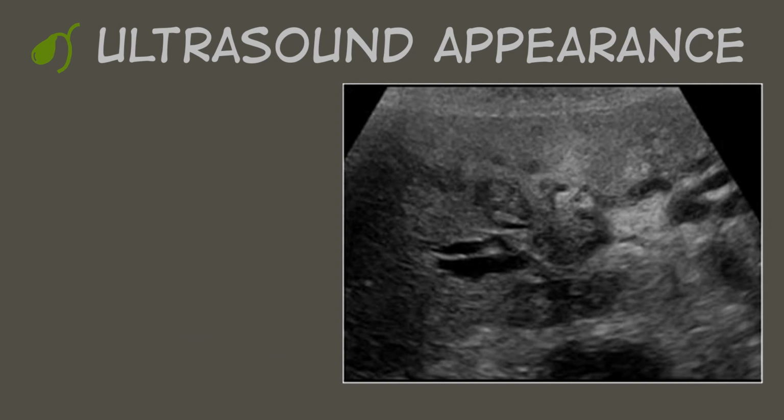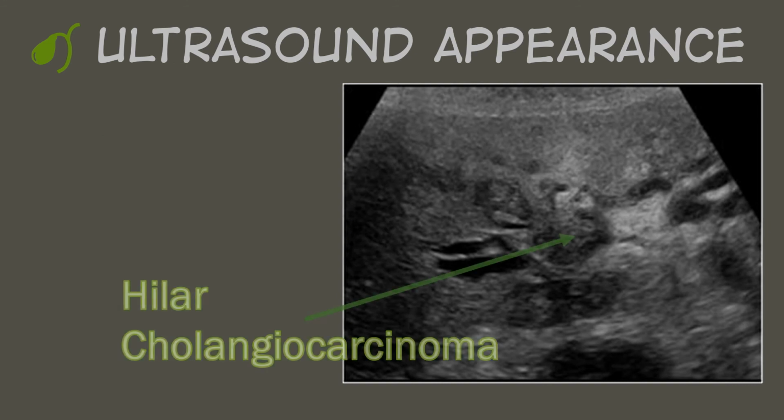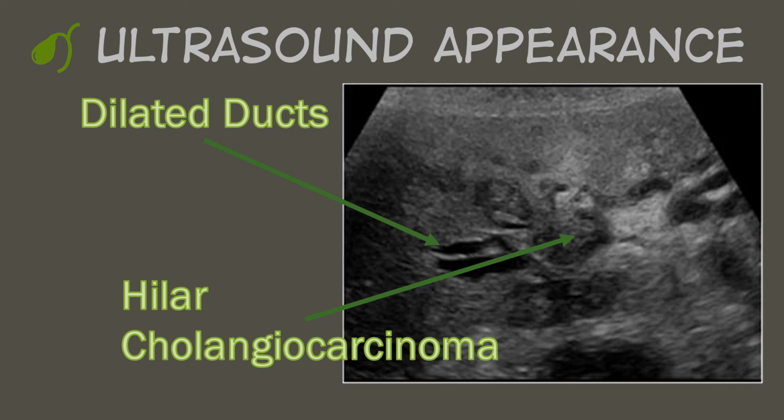As we move towards the porta hepatis, we will develop a hilar cholangiocarcinoma. Remember that hilar cholangiocarcinoma is also known as Klatskin's tumor. Again, boards love anything that has a second name. So Klatskin's tumors are actually a little bit more common than the other two. And what we'll see is a very poorly defined soft tissue area right at the porta hepatis with ductal dilation proximal to it. So again, that ductal dilation is going to be a really big key for finding pathology in the bile ducts.